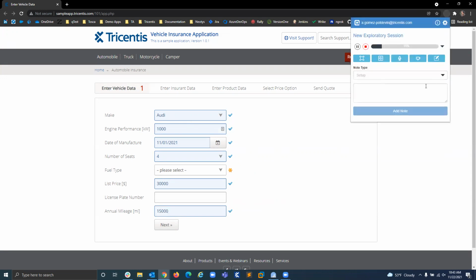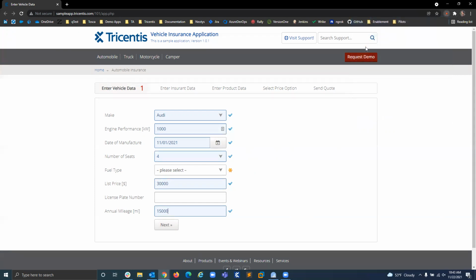With Explorer, we can take a screenshot of the visible part of the screen, the entire screen. We can add a memo. We can add a recorded video, or I could simply add a note. I could say, hey, I found a defect. I'm missing a field. I'll go ahead and add the note. And let's say that that was what I wanted to do for the session. I can go ahead and finish it.